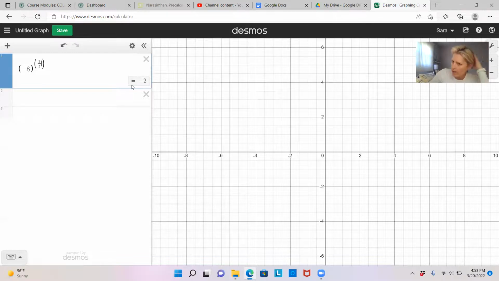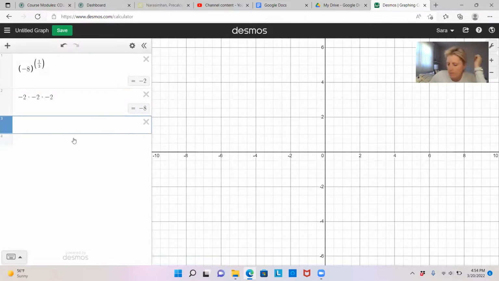So you might be confused, like, hey, how can I have a negative number of a root? But we said only even roots cannot result in a negative. But an odd could, because you can take a negative 2 and multiply it by itself 3 times. So negative 2 times a negative 2 times a negative 2, and we get a negative 8. So odd roots work for negatives.